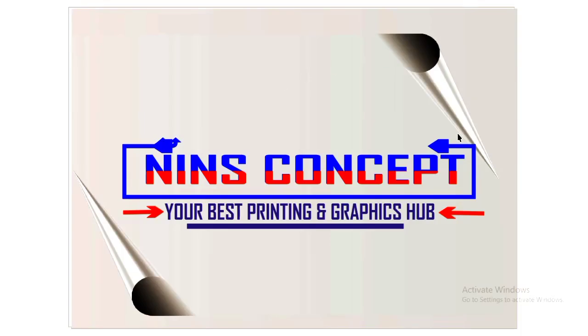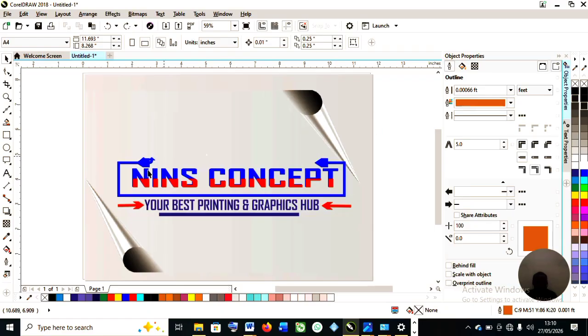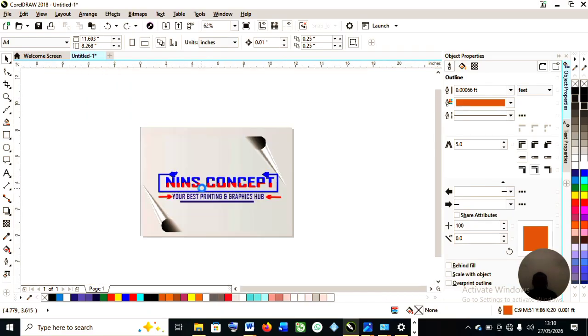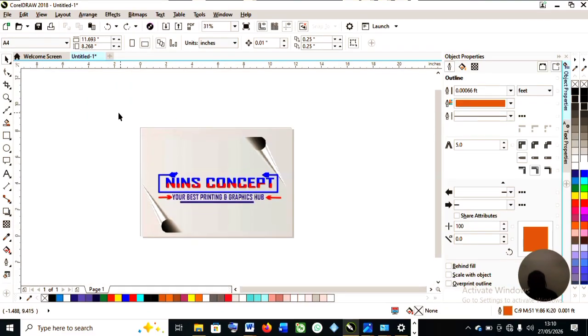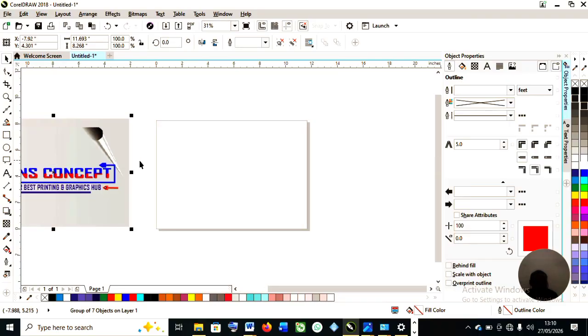Right here on the screen, you can see this is Corel. So we're going to be doing Corel, and then we're going to be putting some of this color and intercept and other things you may like to do. So to do this, let's start. Let's dig into it. Shift this to the side.